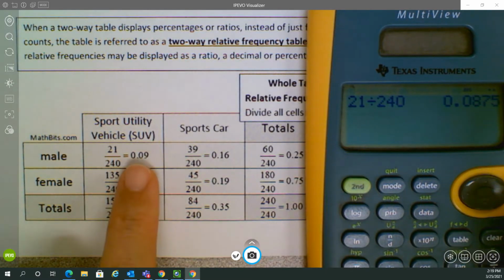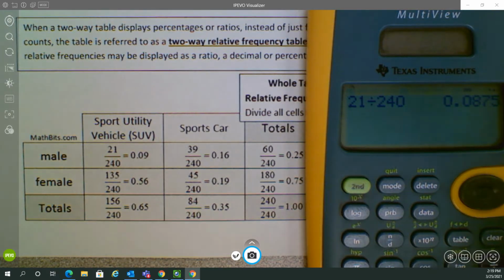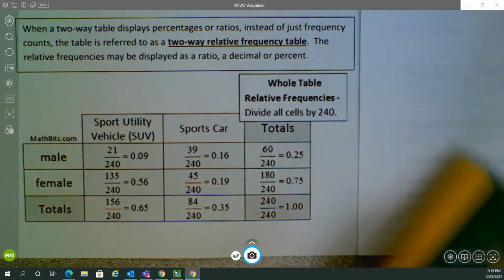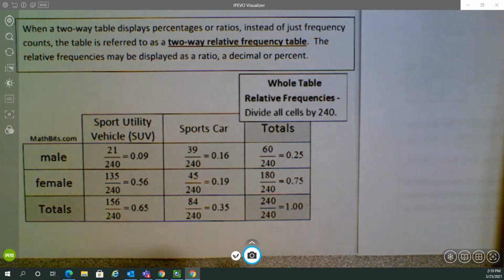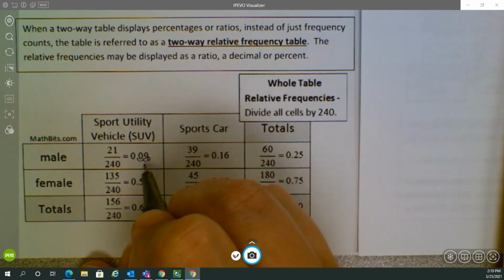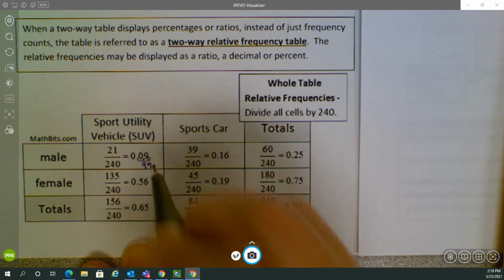If we're dealing with percentages, we want to go to the hundredths place or two places. So that means I need to look at this 8. So I have to determine, do I keep the 8 or do I round it up? Well, what does the 7 tell me to do? The 7 tells me to round the 8 up to 9. So that's how they get 0.09. And then for our purposes, we are actually going to make this a percent. So remember, we'll shift 2 decimal places. And so we end up with 9% here.